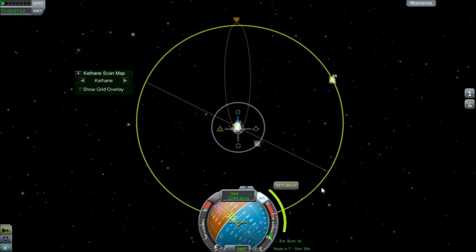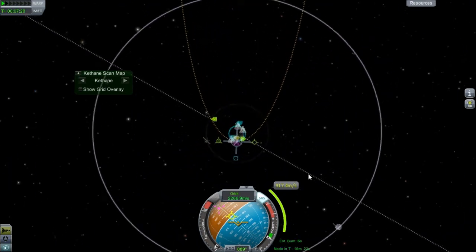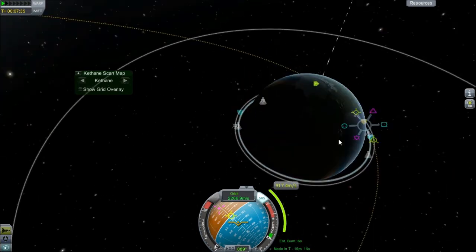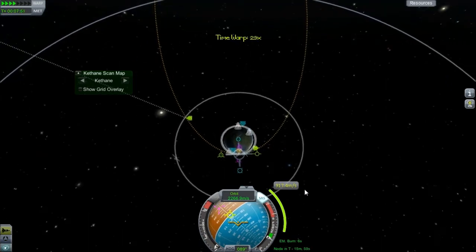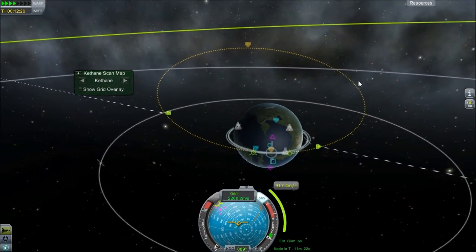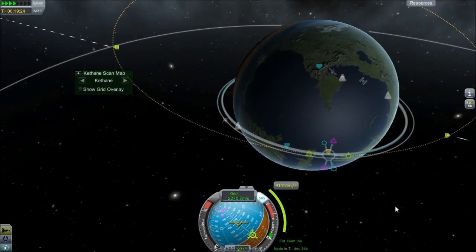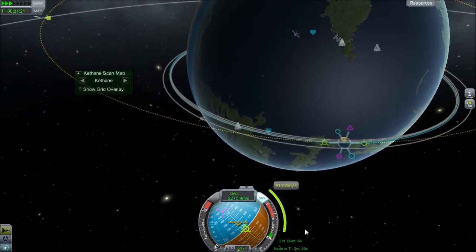Okay, well there's the whole inclination thing. So what I'll probably do is just head out and then change my inclination, and then we'll work from there. How about that? Will that work? Okay. That ain't gonna be no 6 seconds, Mr. KSP.